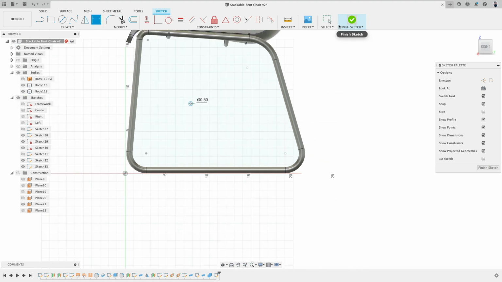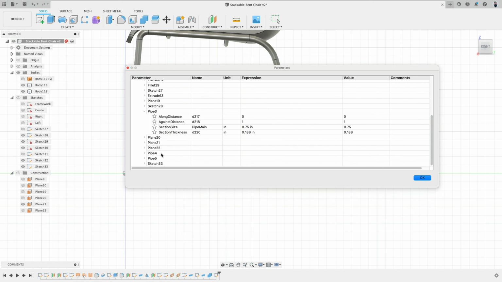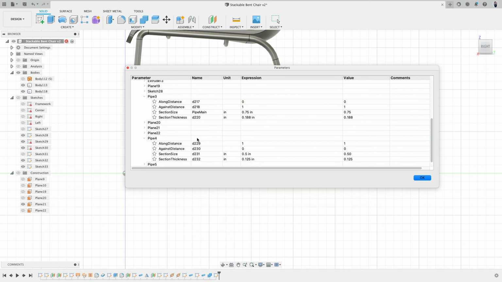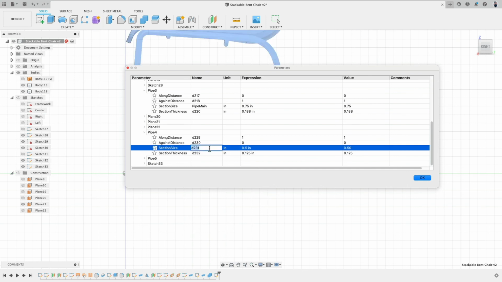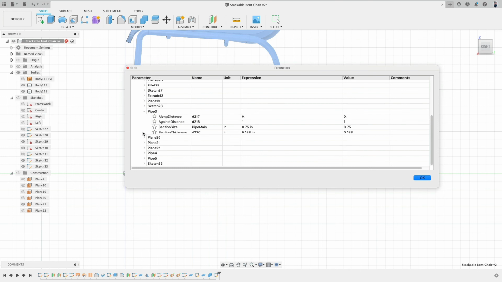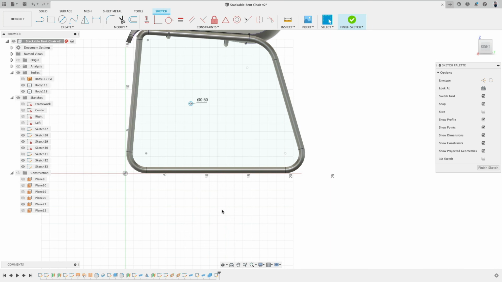For those here, I could go, for example, again to show you how I would also work to standardize things. So here's pipe 4, section size. Yeah, so this is maybe now pipe support. And then where's the next pipe? Pipe 5, that's the following command. Very good. There we are. And then in this sketch, this dimension, I also say, well, you be pipe support. So when I change the value for pipe support, all these things will update.